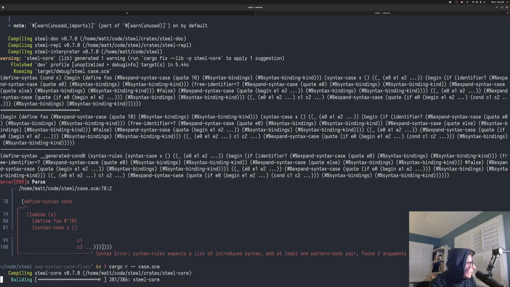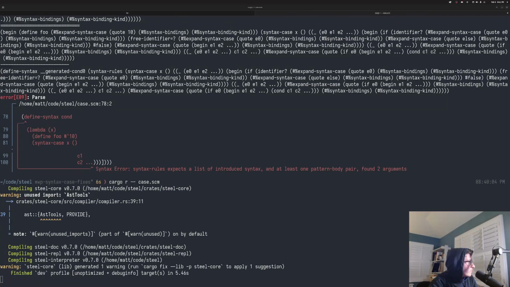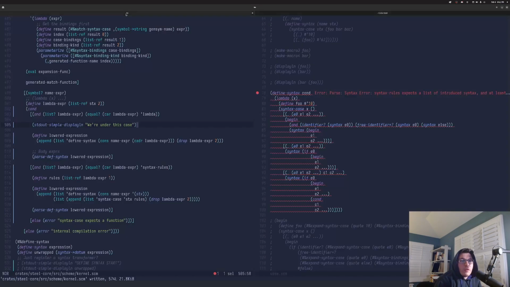Let me just validate my assumptions here. Okay, now I'm not chasing ghosts. Okay, so the issue is my lambda expr is goofy.